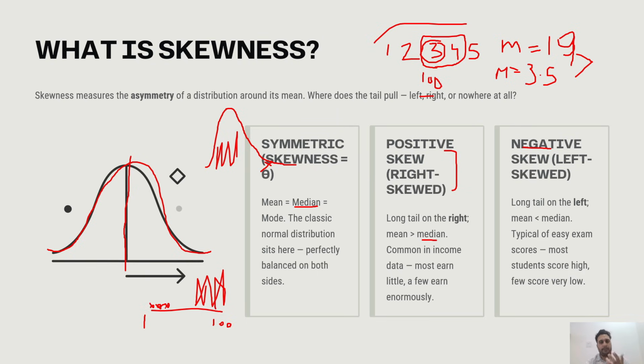Let's suppose a few students got fewer marks. Generally in an exam, you also see that most of the students get higher marks, right? And very few students are on the lower side. That creates the negative skewness, or we have left skewed data. And in that case, if you find the mean, your mean will be less than the median.